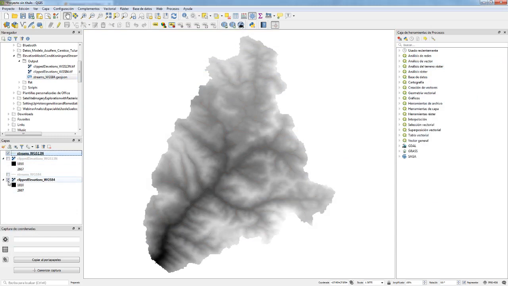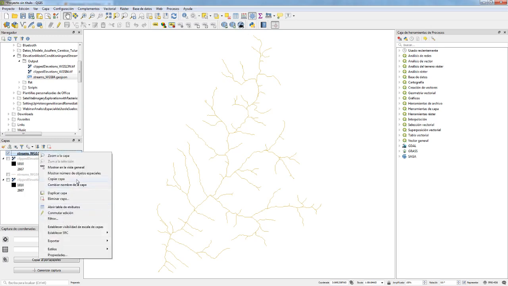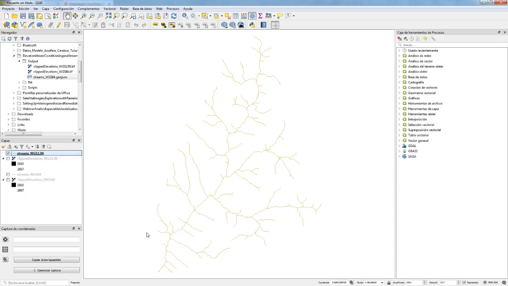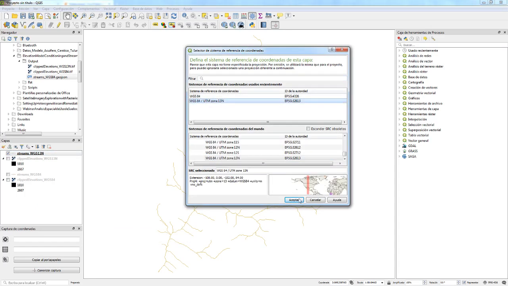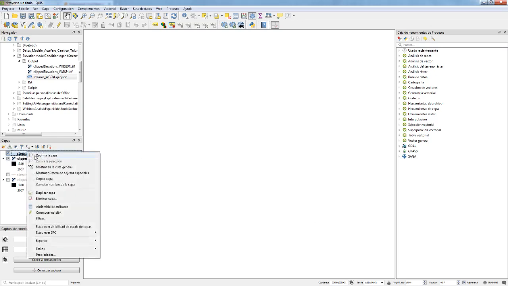Oops, it seems that there is a problem. Okay, it imports, but I have to assign that here, because by default it assigns that it is WGS 84.